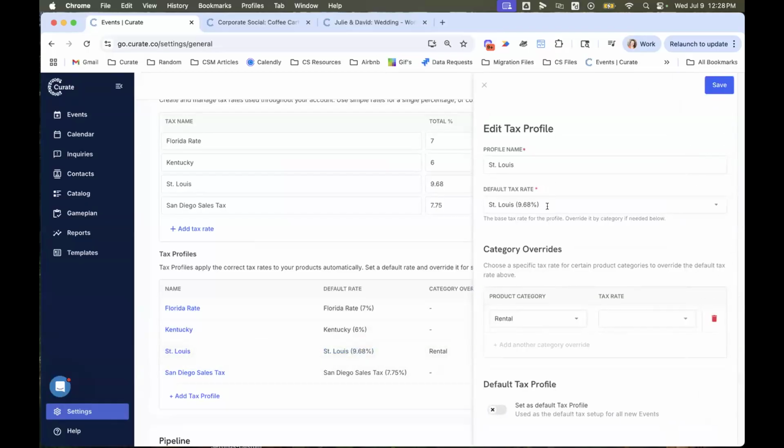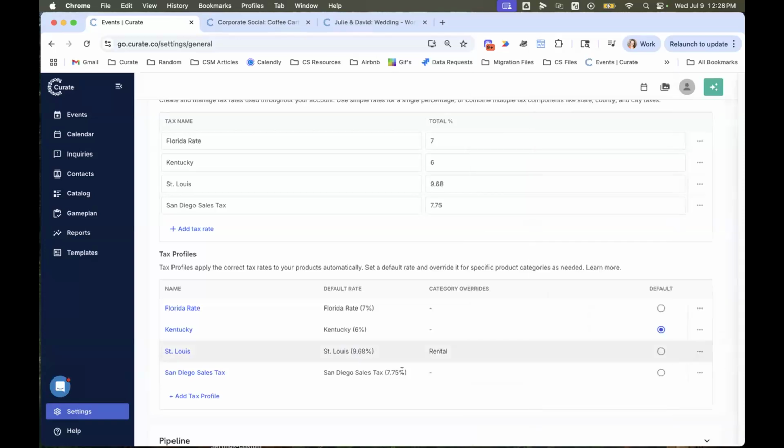If it has the St. Louis tax structure, but maybe I want to do a different tax structure for another item. So for this one, maybe I don't want to do a tax rate at all on my rental items. I'm not going to charge taxes on my rental items at all, even if it's the St. Louis tax rate. If I pull in a rental item, it's not going to have a tax rate. So I'm going to click save. So if you have certain items in your product categories that you want to apply a different tax rate to, or maybe no tax rate to, you can do that. You can manage this right here.